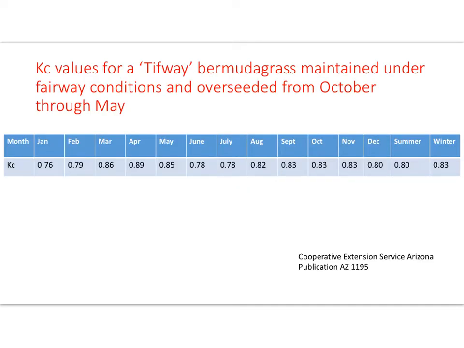Crop coefficient values can vary during the season. For example, listed below are crop coefficients appropriate for use with reference evapotranspiration values generated by the Arizona Meteorological Network. So for this situation, the turf surface was overseeded with ryegrass from October through May. Tifway Bermuda grass served as the turf surface from June through September. Mean seasonal crop coefficients, for your information, are listed on the left under winter and summer. So this turf would be maintained as a high quality fairway turf.